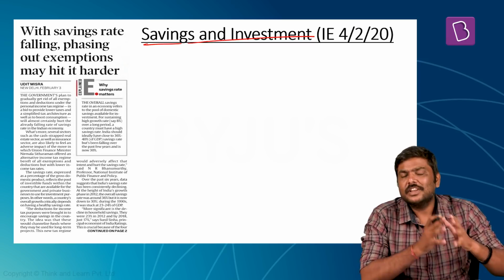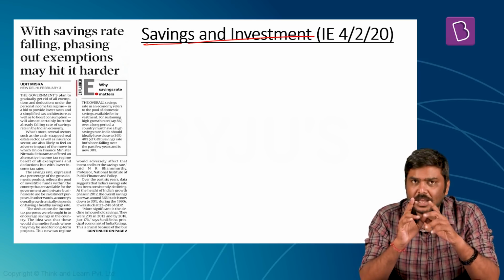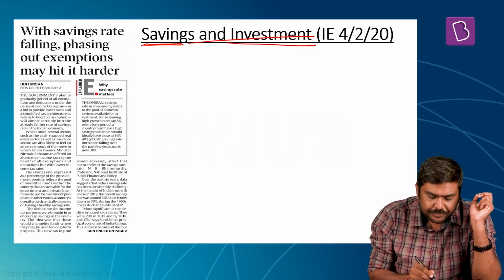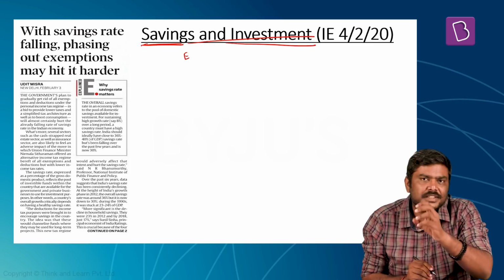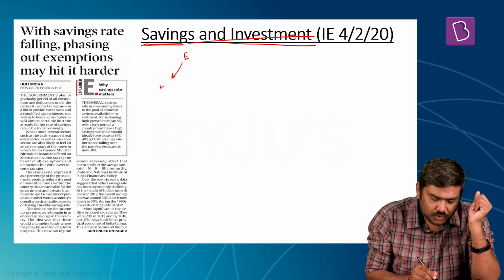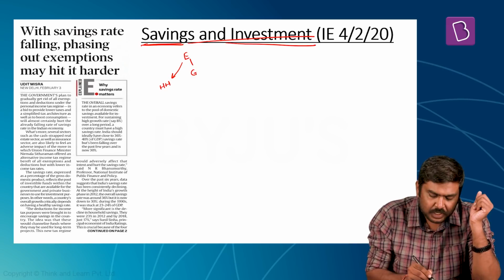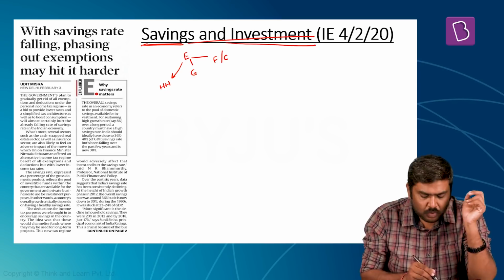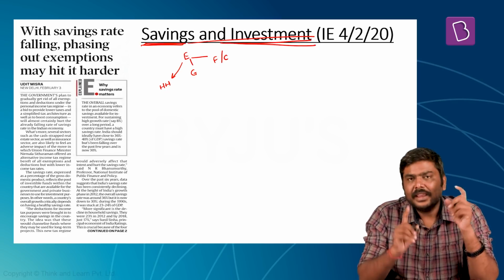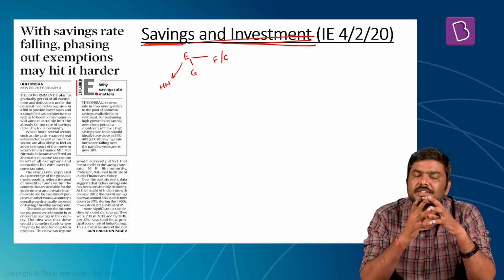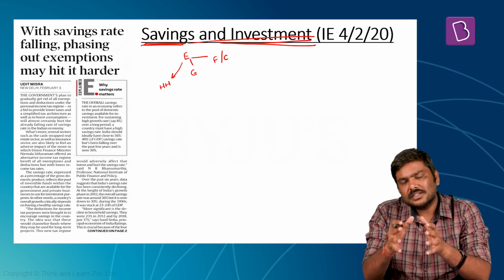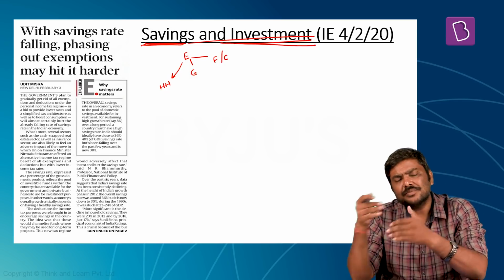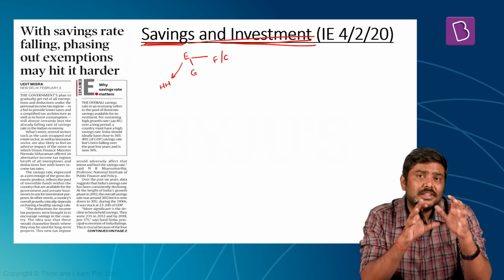Before looking at the points given in the article, certain very important concepts are: one, what is the concept of savings and investment? Please understand, in any economy, we basically say there are three stakeholders. One is the households, second one is the government, and the third one is firms or companies. All the three stakeholders are involved in the concept of savings as well as investment. Let's say a household is taken as an example. The household earns an income of 100 rupees. Out of this 100 rupees, it will use 50 rupees for immediate consumption. Remaining 50 rupees is nothing but the savings.